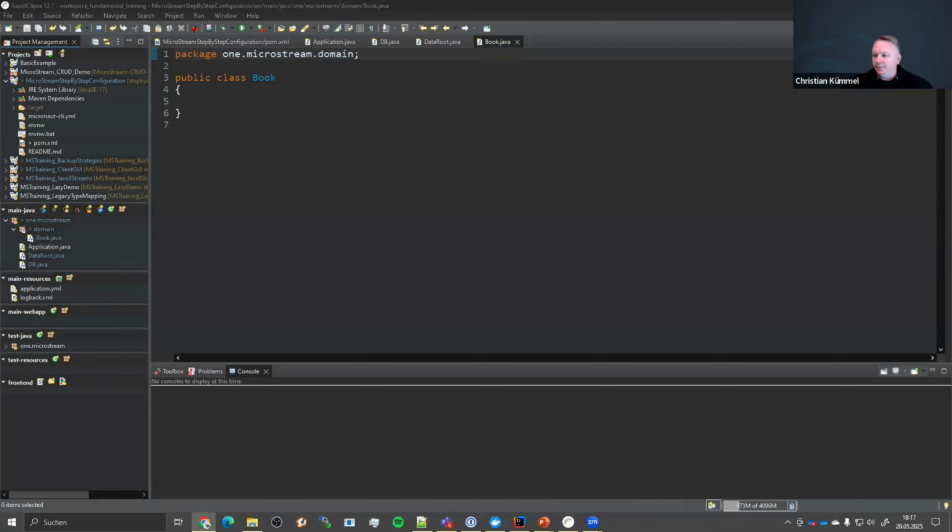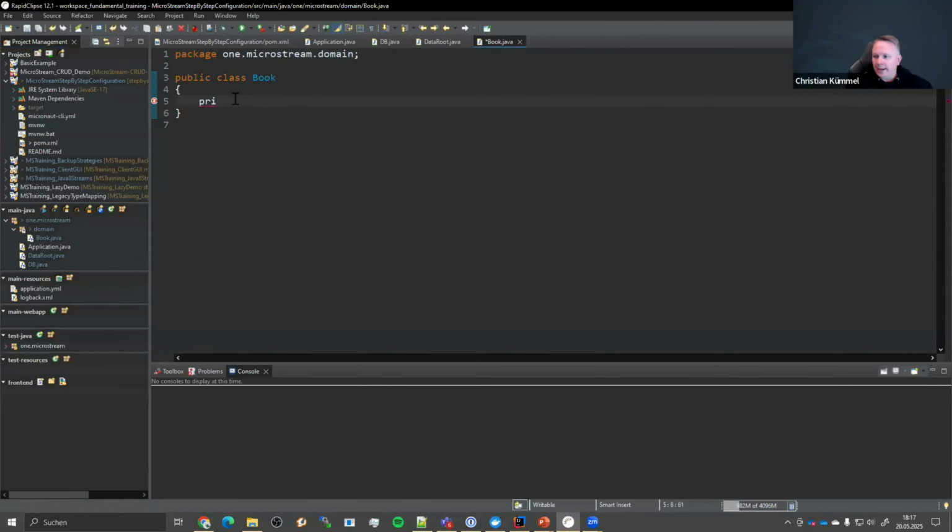Let's create a simple book that has its ISBN in it. So private String, let's call it isbn. And another one, private String name.